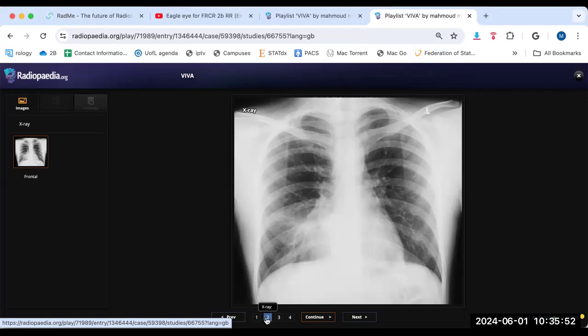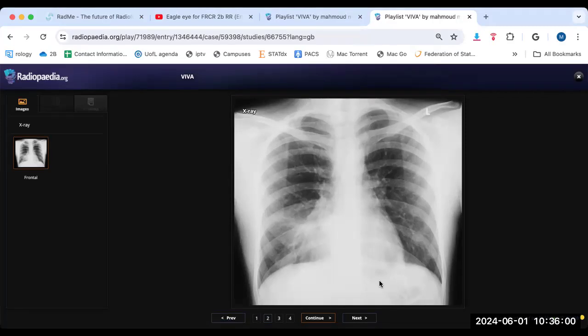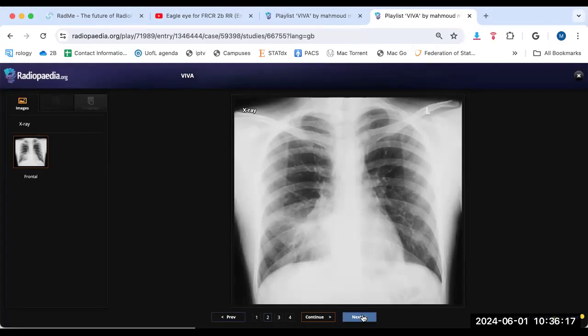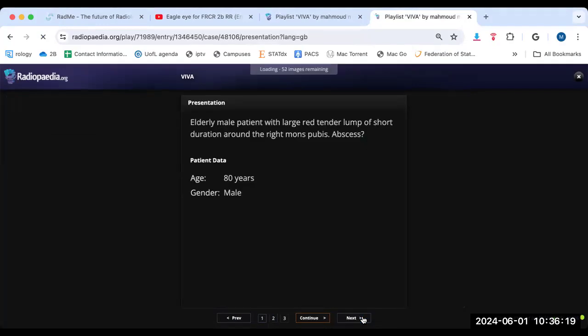If there is no obstruction, what will be the management? If no obstruction, it's in keeping with an inflammatory process. I will transfer the findings to the referring physician for management and follow up. What is the management? After 4 to 6 weeks, follow up X-ray to search for resolution. So no need for further management.